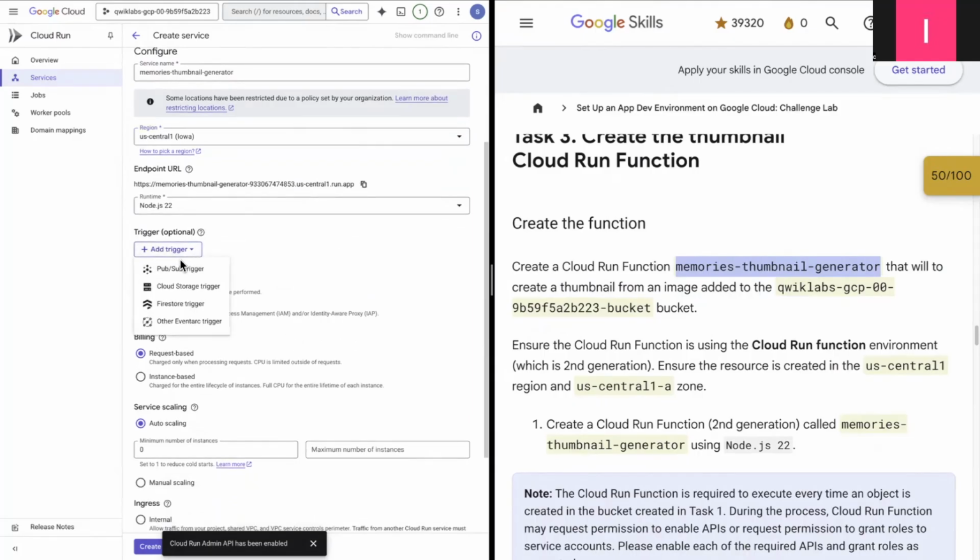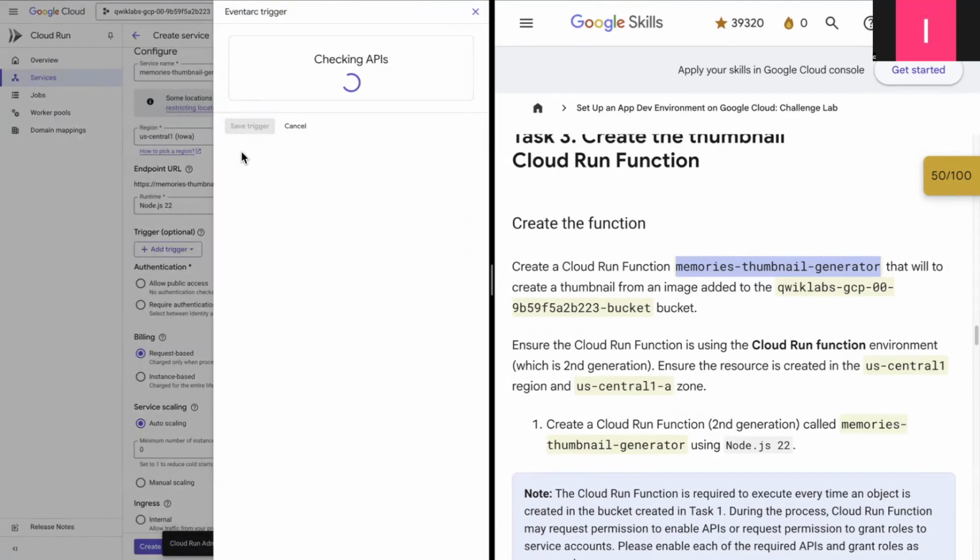So we're going to go here to add trigger for Cloud Storage. We need to enable APIs to do that, so we'll just click enable.